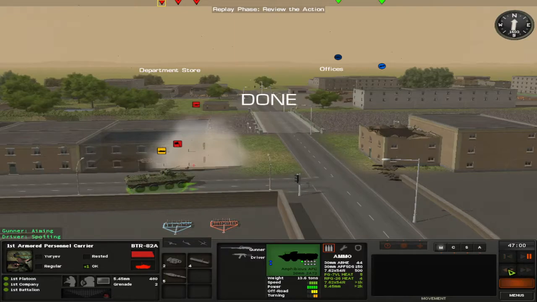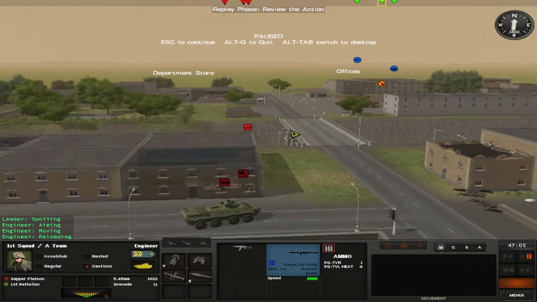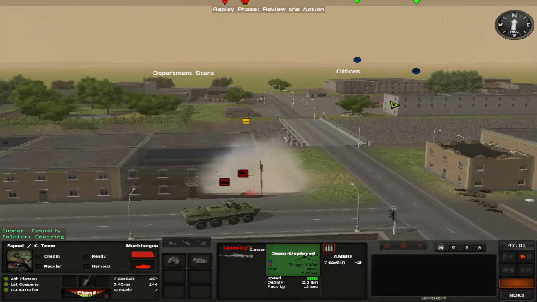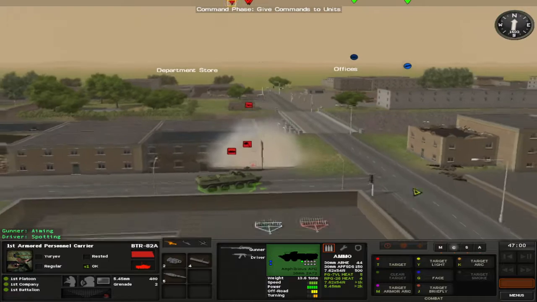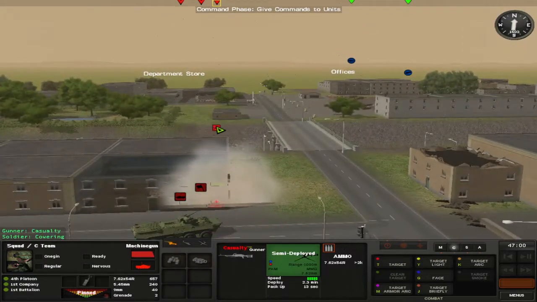Alright, so let's watch that one more time. Engineers, right there. Alright, so it was the engineer team right here engaging our machine gunners, and the ATGM team up there engaging our machine gunners. Alright, that's not good. No line of sight. Alright, so we need to execute a good move if possible.